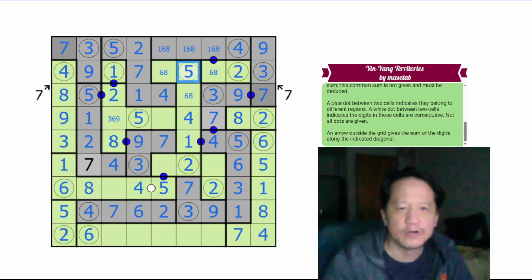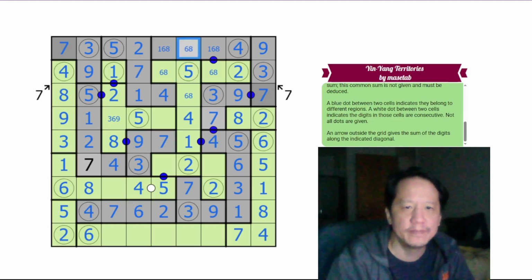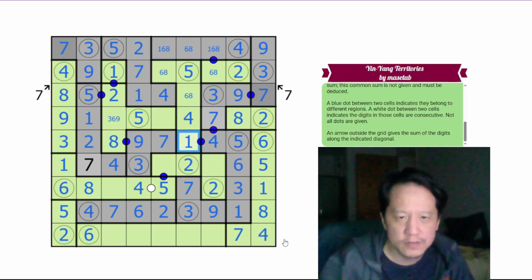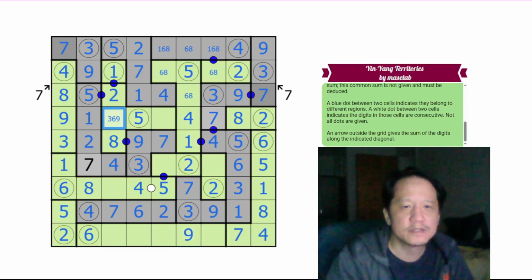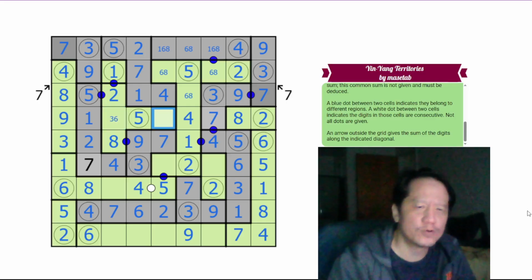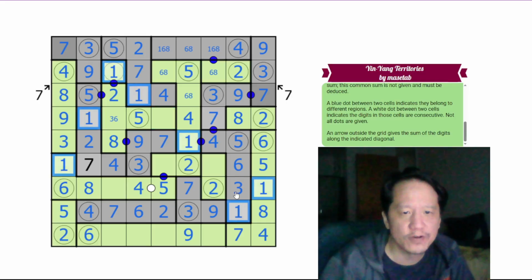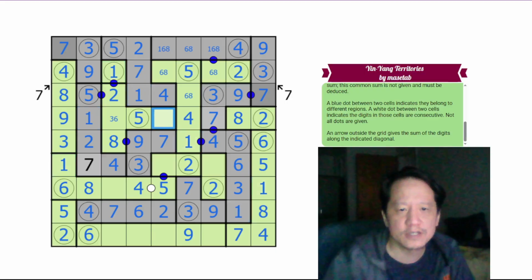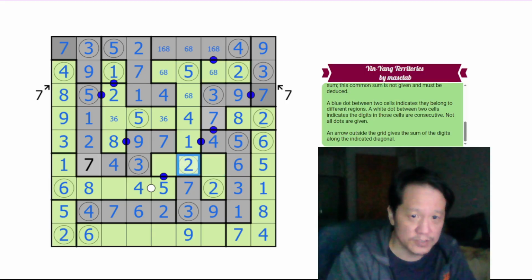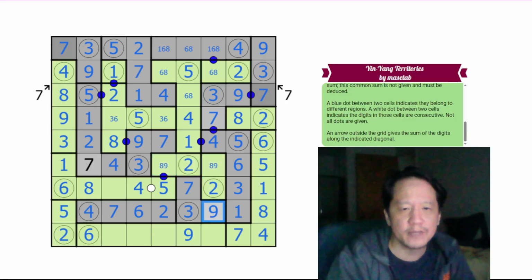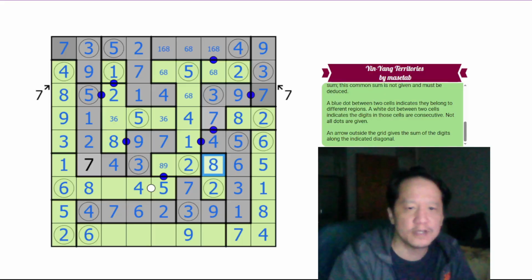1 eliminates 1 here in the rest of the column. So that leaves this digit as a 9. This can't be 9. So remaining digits in row 4 are 3 and 6. Well, maybe we can figure out from 1s. Not really. Okay. This is 3 or 6. Remaining digits in row 6 are 8 and 9. This can't be 9 because of 9 in the column, so this is 8, which makes this 9.